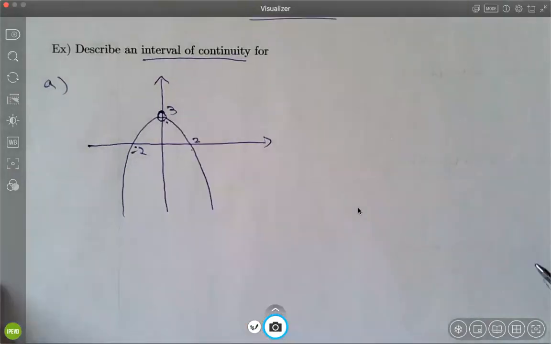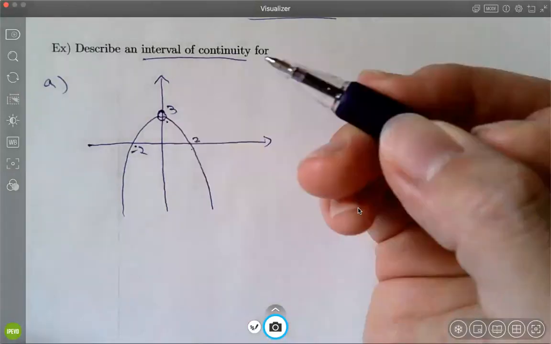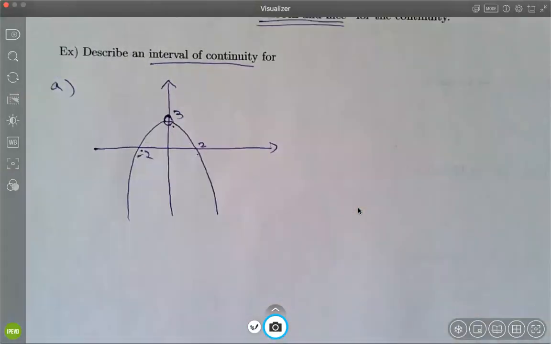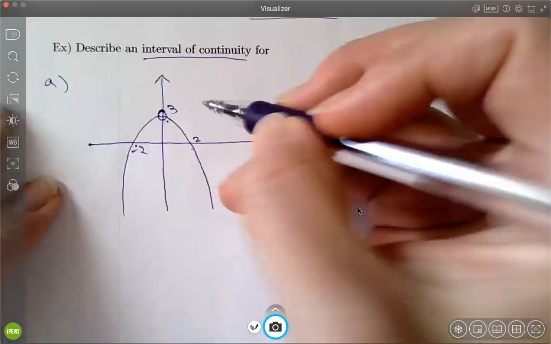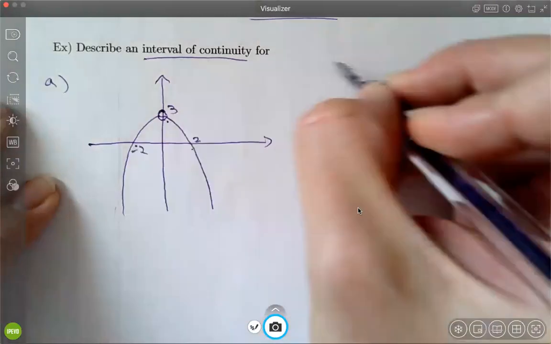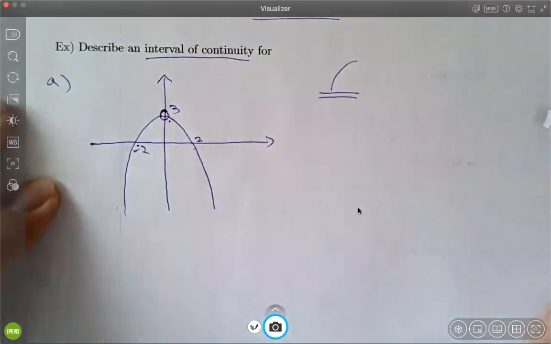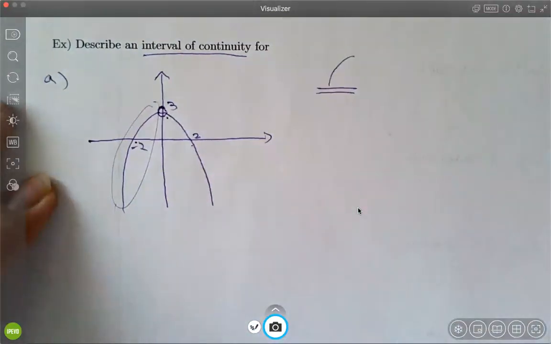Now, as a whole, this graph is not continuous. Do you see that? Because of why? That empty hole, right? However, does some portion satisfy the conditions of continuity? Not everything, but some portions of the graph. Yes, so let's look at this portion here. That's continuous, right? Because there's no break or jump or empty hole.